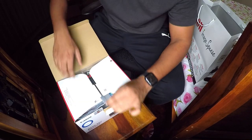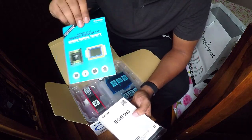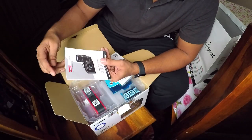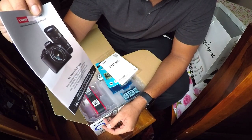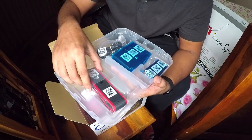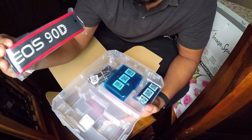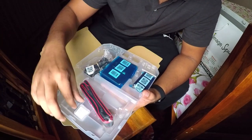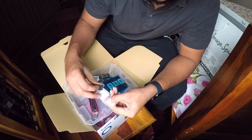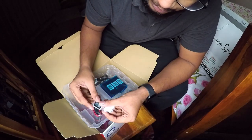Let's open the box now. First we have the paperwork — the two-year warranty card and the owner's instruction manual. There's also a Canon Imaging Academy online registration form where you can register and learn about the camera. Next, there's a tray with the EOS 90D branding — inside is the camera strap, which I'll definitely be using. Along with the strap, there's a free SanDisk Ultra 48MB/s 16GB memory card that comes with the camera.